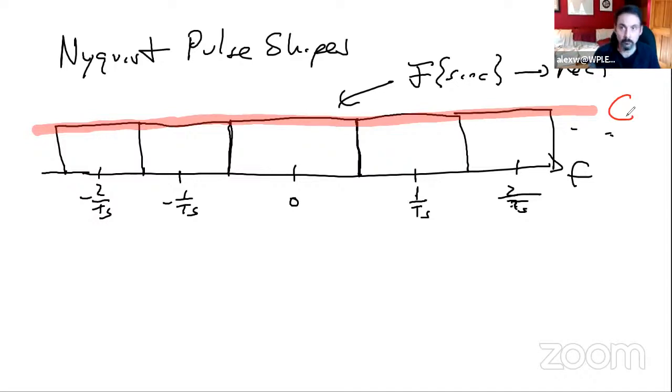Okay, so time domain, all the samples, every Ts seconds should be 0 except at the desired instant. The frequency domain should be a constant if you take the frequency representation of the Nyquist pulse shape, and then you take it and its periodic replica at 1 over Ts, and you'll get that. Okay. There's a problem, though, with sinc.